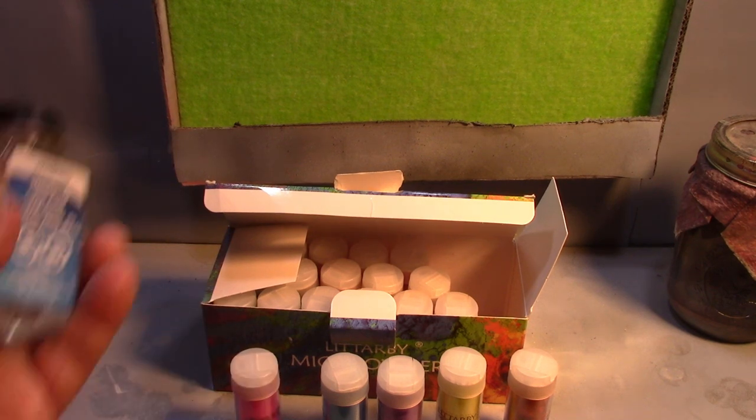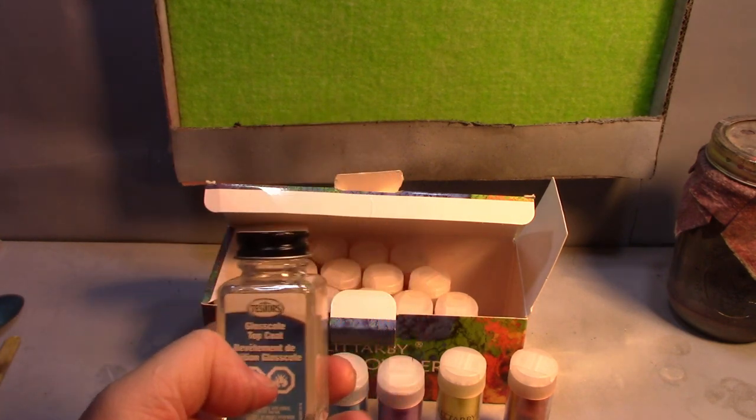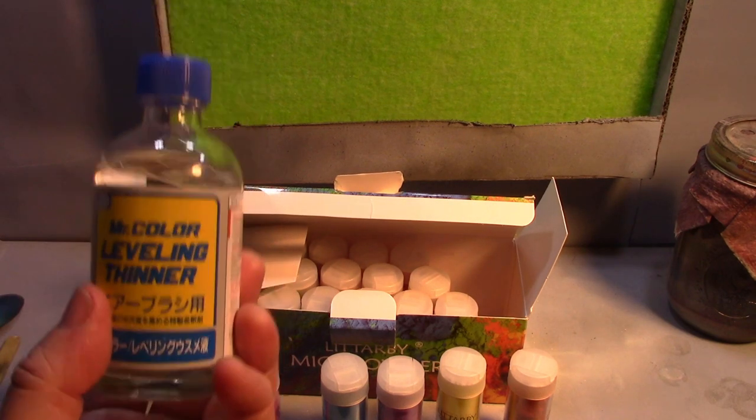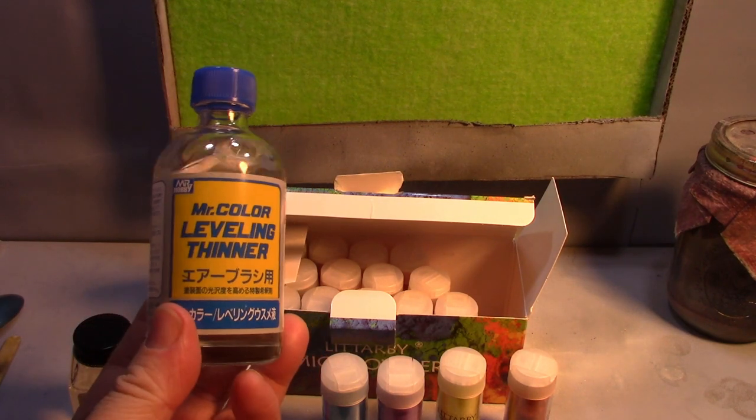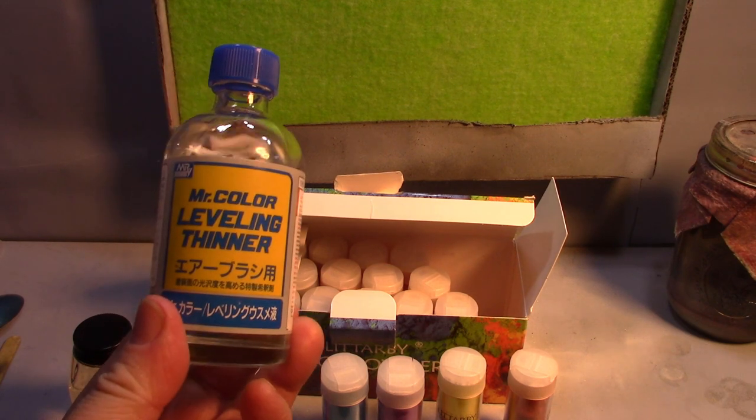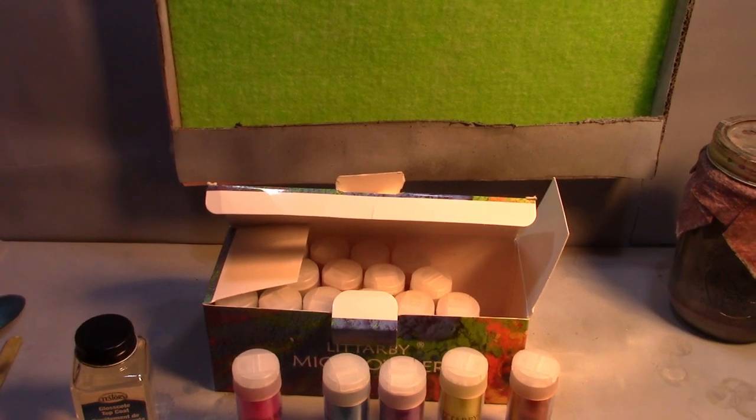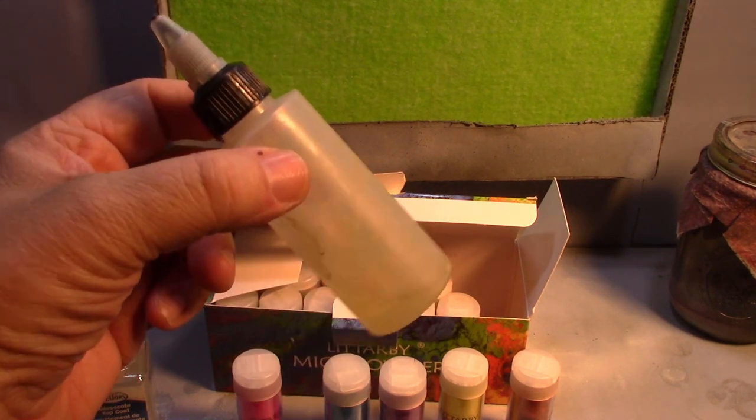Now, to make this stuff, you're going to have to mix it. You're going to need some type of clear coat. I'm using Testors clear coat. This is a nice gloss coat. And some thinner, because you're going to have to thin it so it will go through your airbrush. You don't need anything special like this Mr. Color Leveling Thinner. I like this a lot for certain paints. I probably won't use it with this because this is not really a normal paint. I will just use regular thinner. The same stuff you can buy at the hardware store. I keep it in this little jar here.